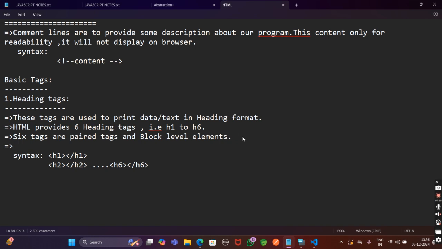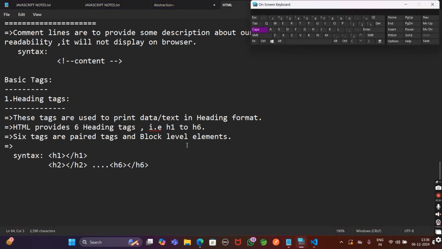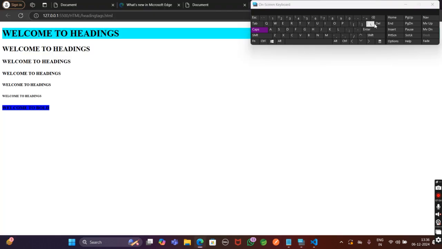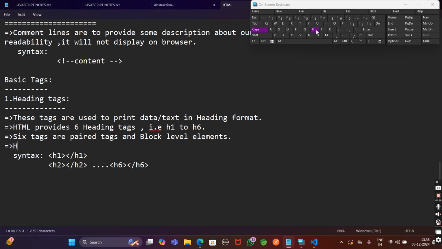One more point: heading tags provide bold effect by default.